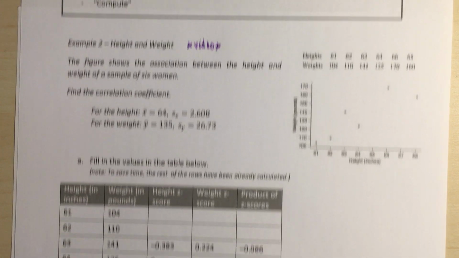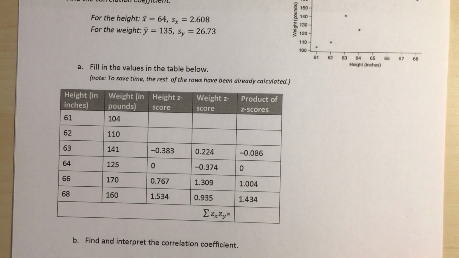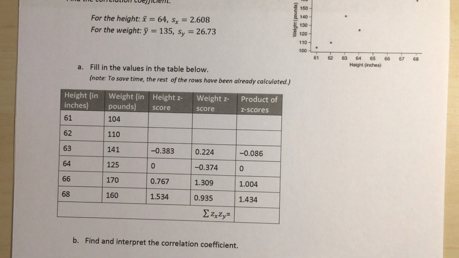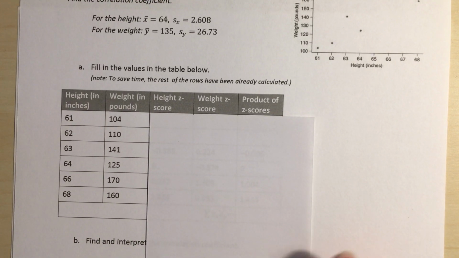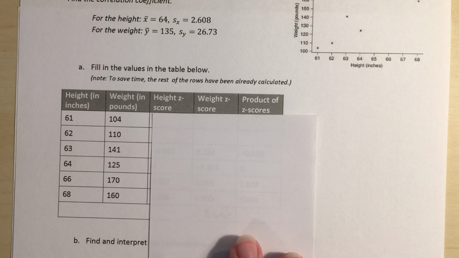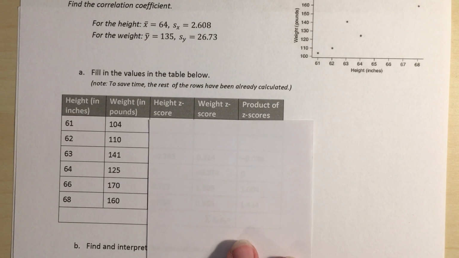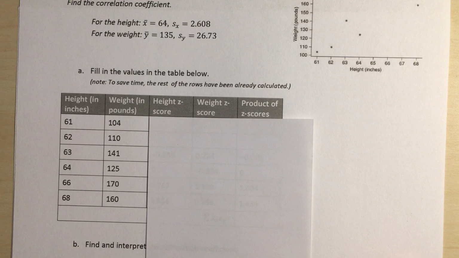Right, so what I've done here is I've created a table. In order to save some time, I filled in a bunch of these values down here. What we would start with if we were building a table is putting this information in, our x's and our y's, right? And the rest of this we would have to fill in line by line. Again, I'm just going to fill in 2 lines so we can go through and talk about this, and then to save a little bit of time, I've worked through some of the other calculations.